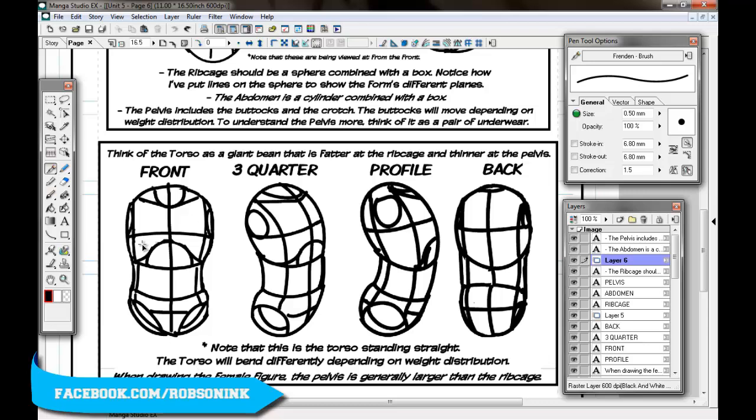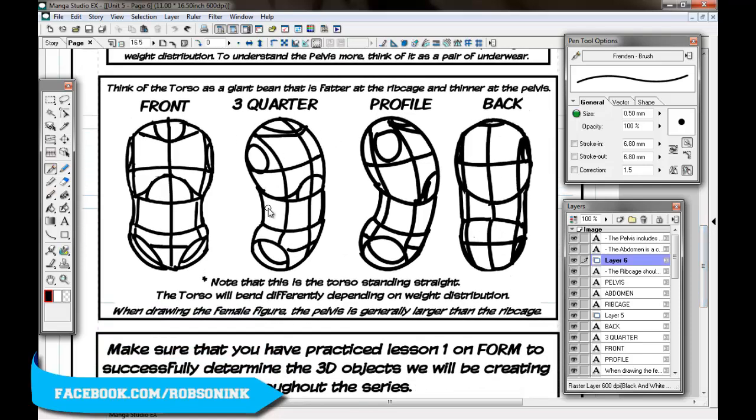So this is looking at it from the front, and when I draw my figures now, I still have a lot of these planes, but once you get used to knowing where these planes are, you will find that you don't need to draw them every time. But I would say starting out, you should draw these in, just so you can let your brain know or establish where these planes need to go. So essentially that's what most of these lines are.